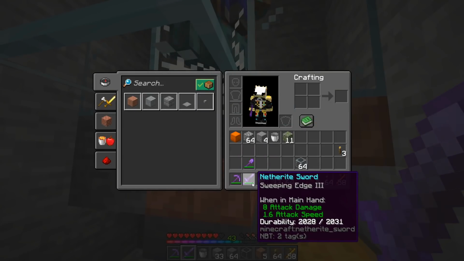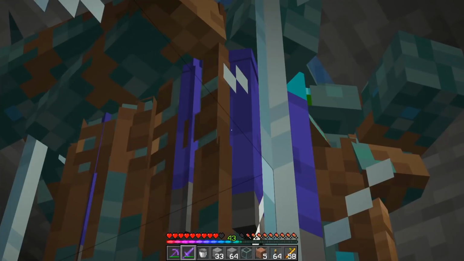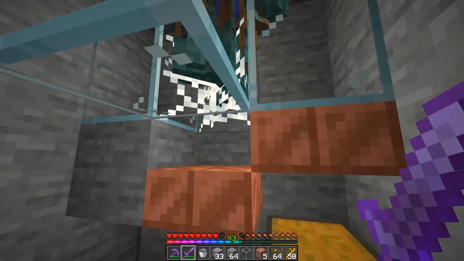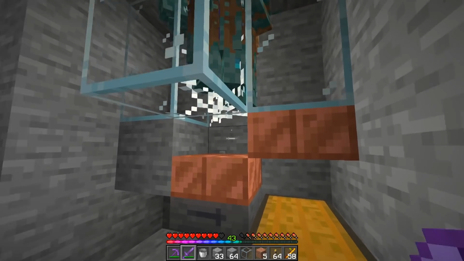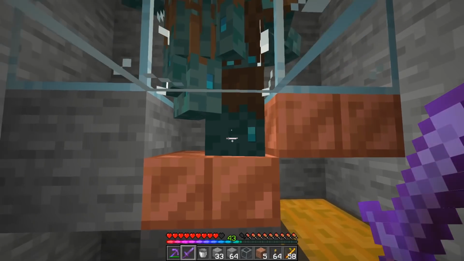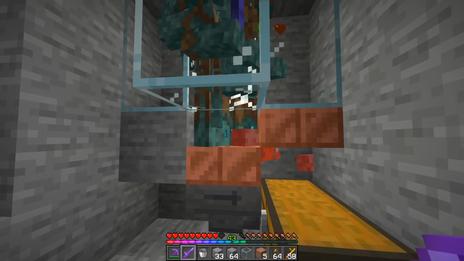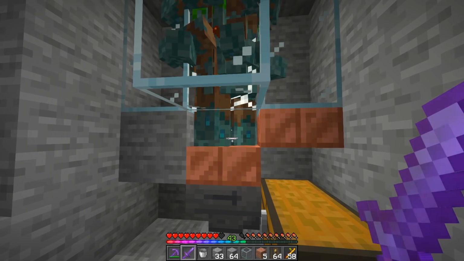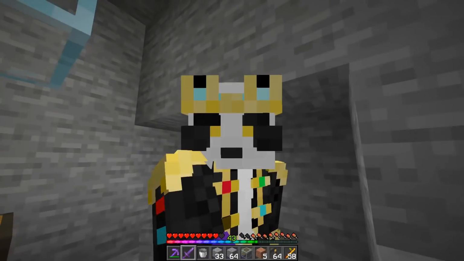You're going to want to make sure that you have Looting 3 on your sword as well. You can see I don't have that. And the first little while takes a little bit for these guys to get down here. But once they get here, it's a nice even flow. So you can see after a few seconds here, these guys actually reach the bottom now. And with our Looting 3, we can just stand here with an auto clicker. But essentially, that is your copper farm. Easy as that. Okay, let's move on to the next one.